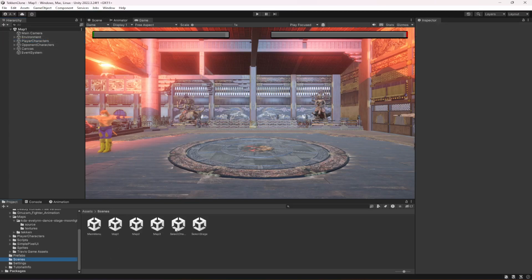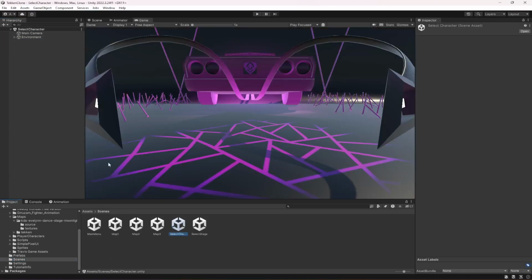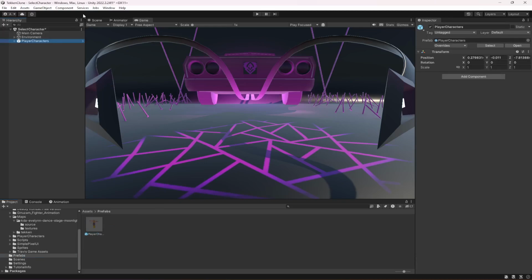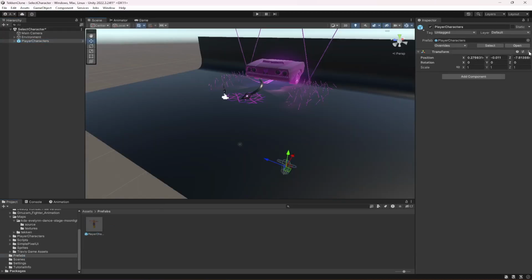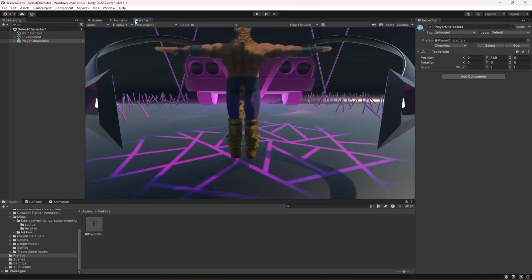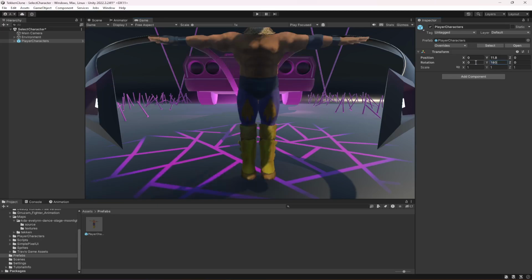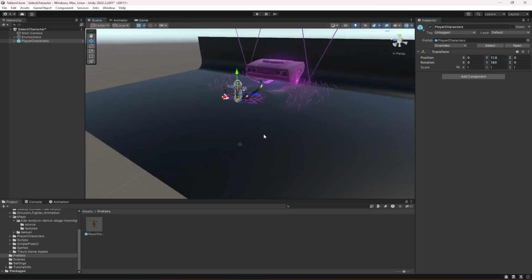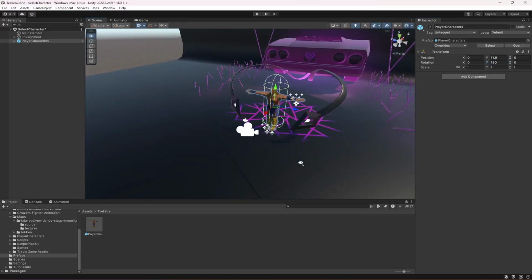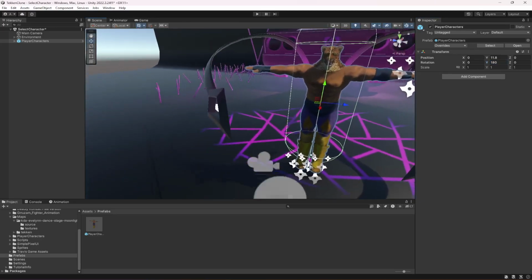Then click on scene view, select character scene, click on the prefab folder and drag and drop this prefab folder in here. Reset it so that it is right here. This is the characters. Rotate them on 180. There they are.